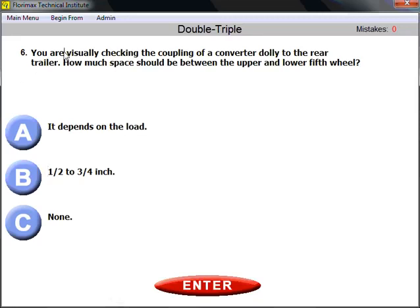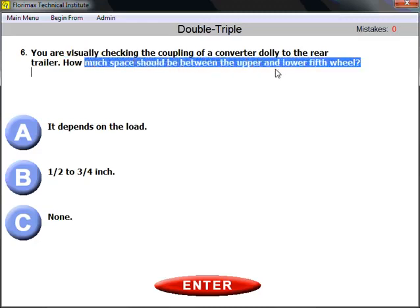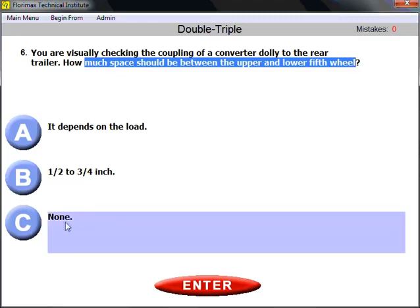You are visually checking the coupling of a converter dolly to the rear trailer. How much space should be between the upper and lower fifth wheel? Again, you don't have to know anything about the double triple. You should be able to find the right answer on the spot right here.